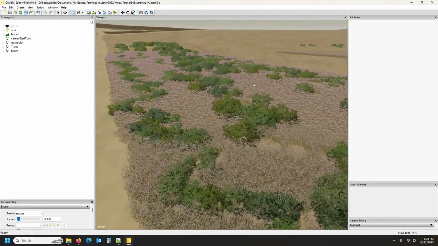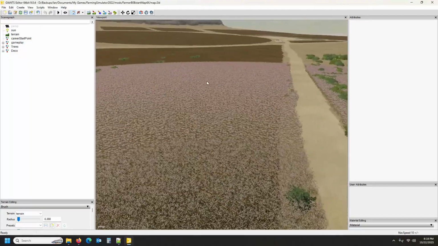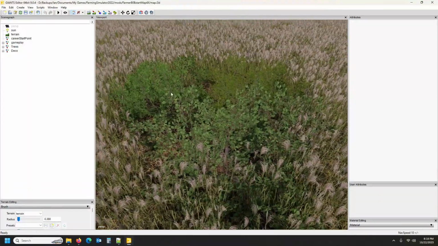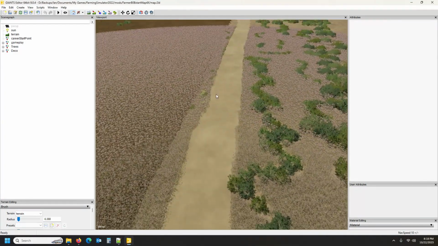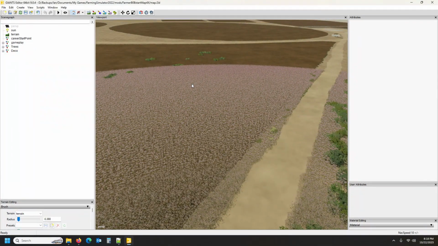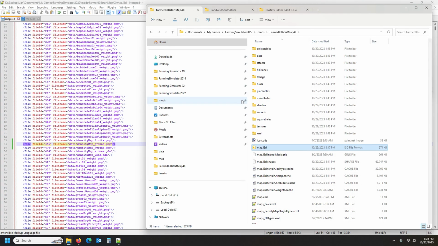To have a look, and I can immediately see that the felt and the flowers and the foliage is not correct, and we've got stuff growing where it shouldn't be growing. Now, it is totally possible that this is all correct, but I'm just running the wrong foliage XML, so I'll show you how to do that now. So it's going to be very tricky now. I'm not going to save. Let's first just change the foliage.